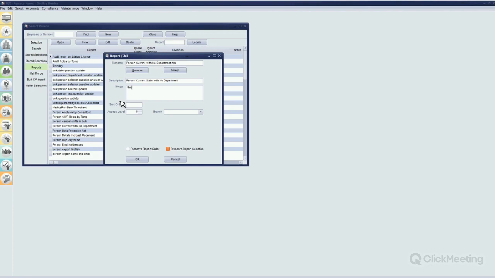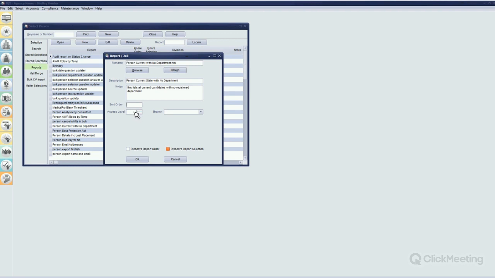This lists all candidates. Sort order relates to where it appears in the list, and access level relates to the access level given to users in their user record. If it's a general report that people need to run to be able to update their candidates, it can be given a low level.